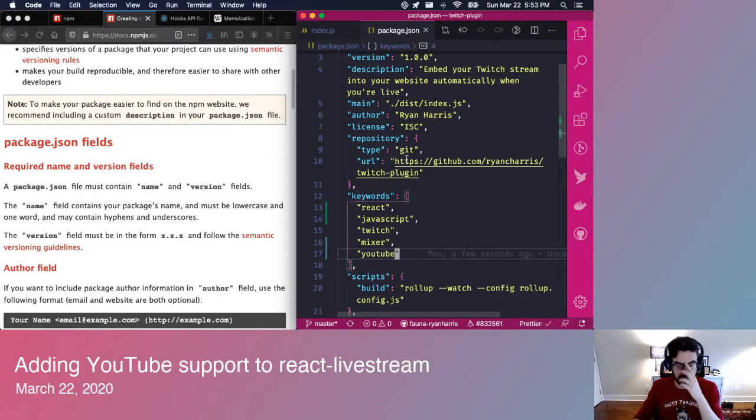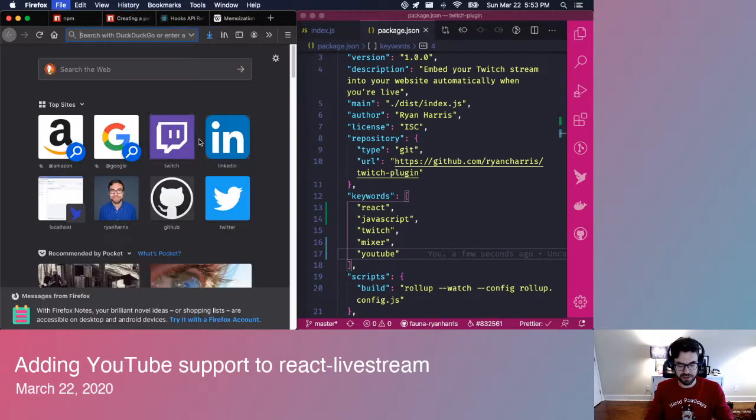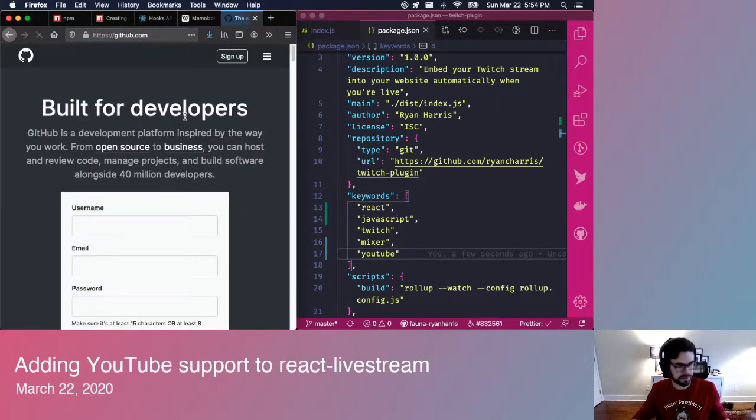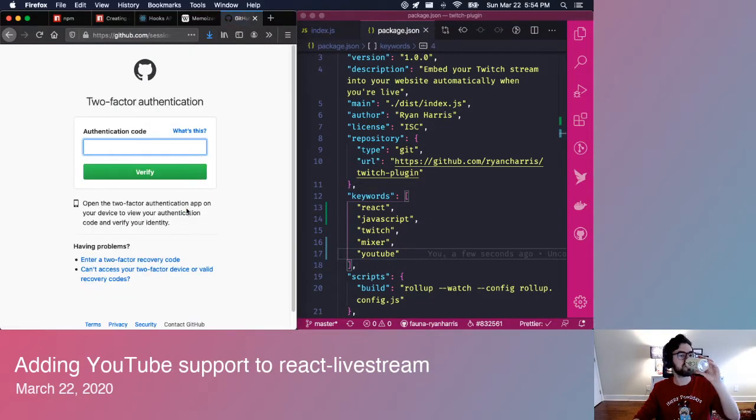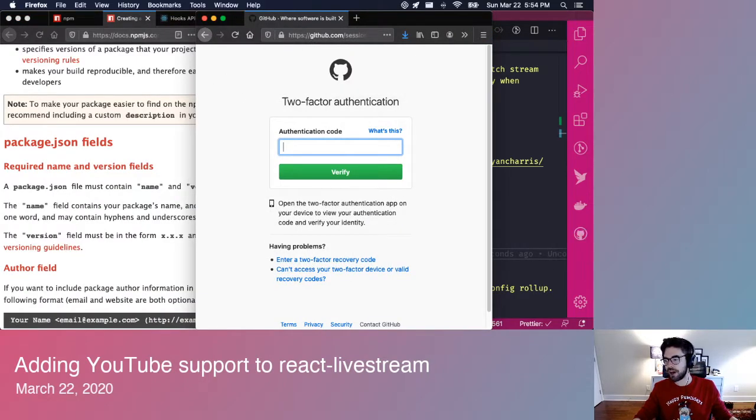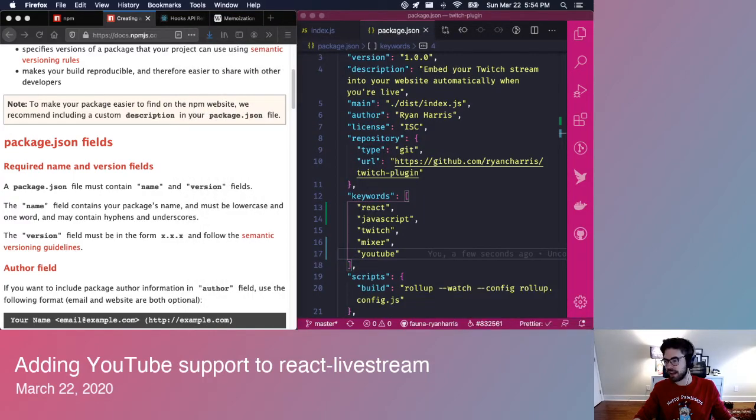I'm gonna need to update this plugin. I want to update this repo name actually, because it's no longer called that. Ooh, I'm not signed into GitHub. Hold on, I'm doing this off screen. I know y'all want into my GitHub account, but not today. I mean, there's really nothing in there, so.